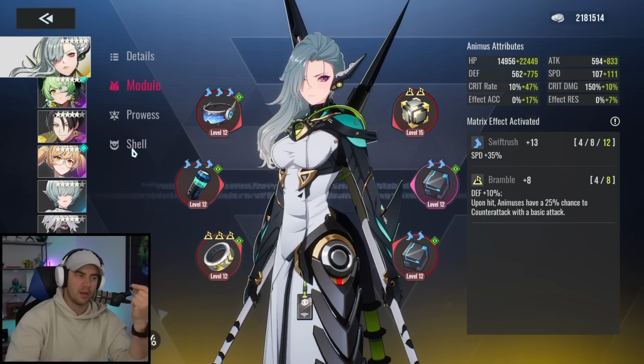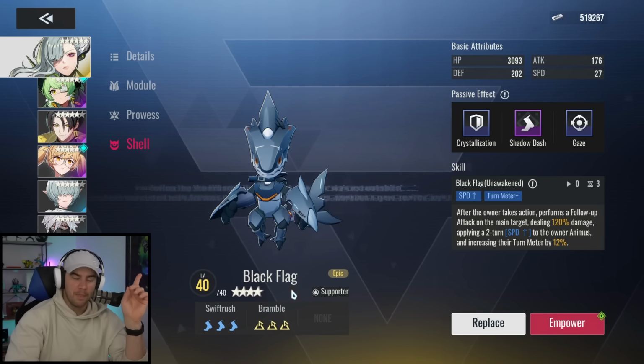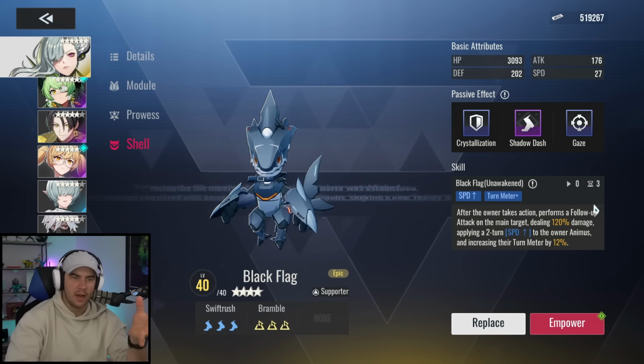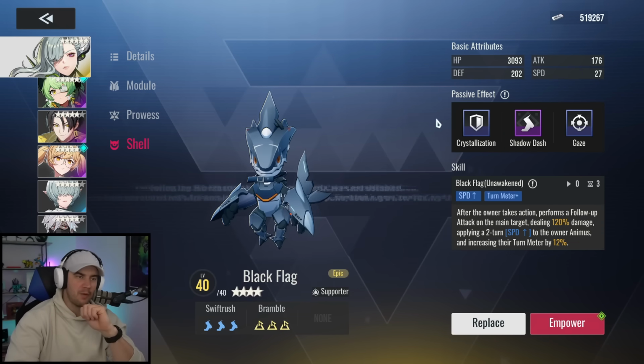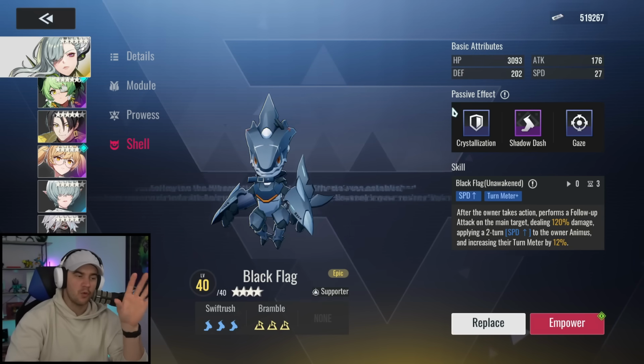Now we jump over and talk about the shells. Now the shells have a fair few things tied into them. One, they have their matrix effects. Two, they have basic attributes that grow as you level them up. Three, they have an effect tied into them, a skill if you will. And then four, they have passive effects that give you different stat bonuses and effects in battle. So let's go through each one.